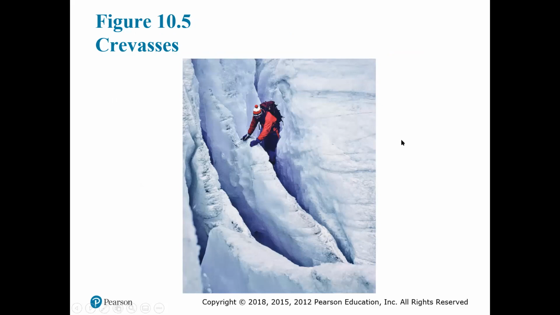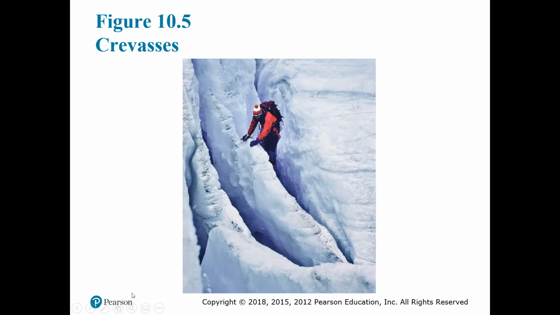And so here is a crevasse. This is the figure from page 313 in your book. So what happens is the zone of fracture, that upper portion, is subjected to cracks as tension is created by the glacier moving along land. And so we get these huge cracks or fractures that form in the ice.